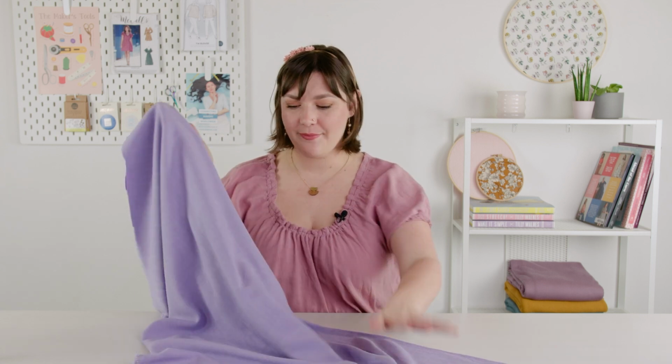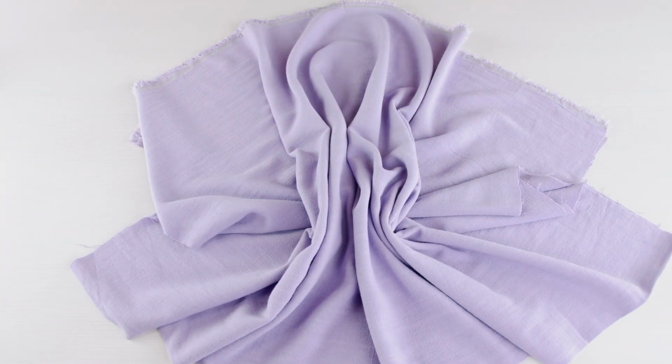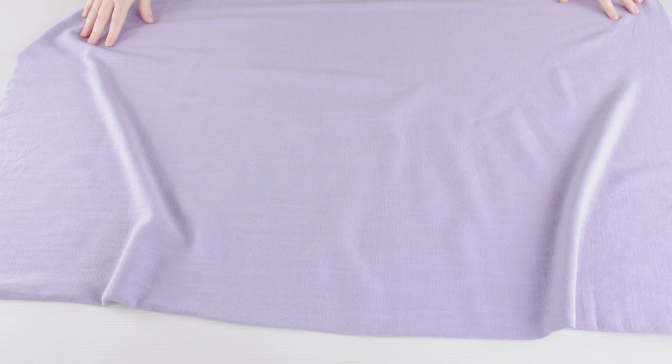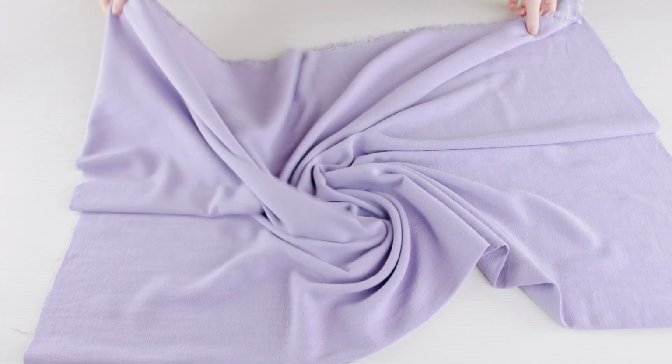So this is the textured viscose linen noir from the Minerva core range. It is 75% viscose and 25% linen. So that higher viscose content is what gives it all this extra drape. It is super, super fluid, but it also still has this hatch kind of texture to it.